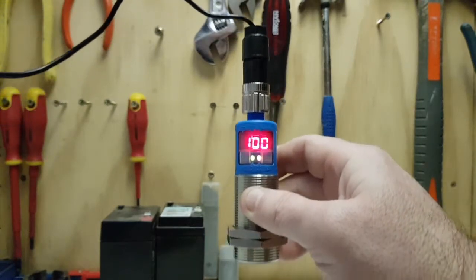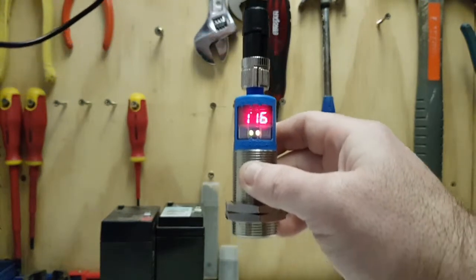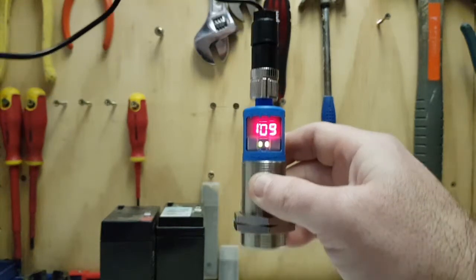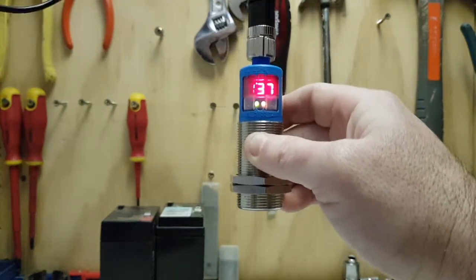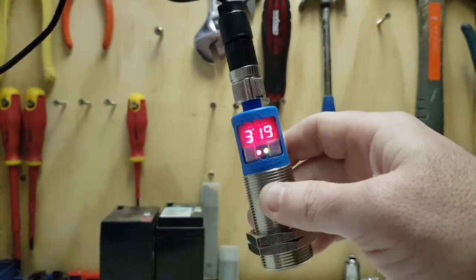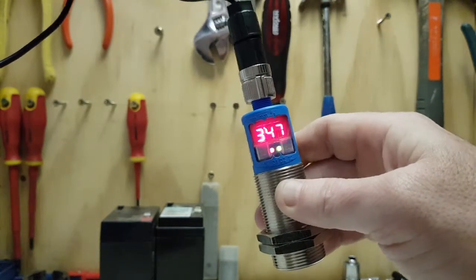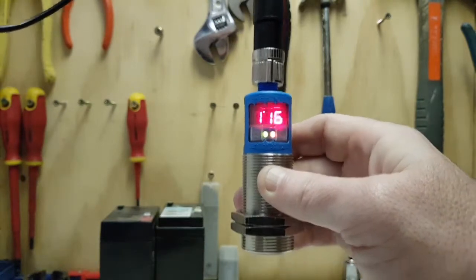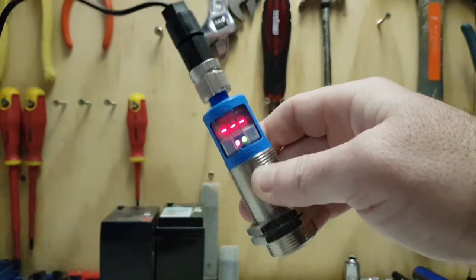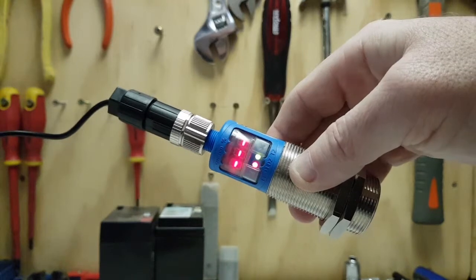You can see how fast this thing actually does move, which is fantastic. Now one thing to know is that the ultrasonic sensors do need to have a reflection back. So as you can see, when I tilt it, the signal gets lost and then it comes back again because there are some objects to the left.